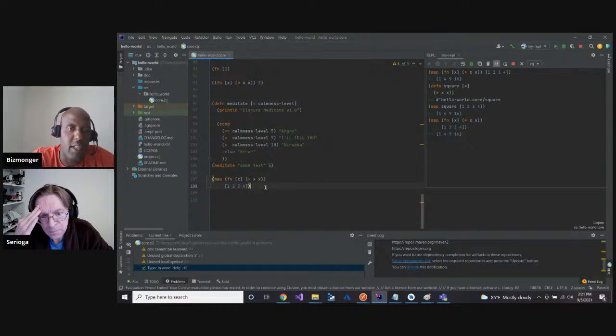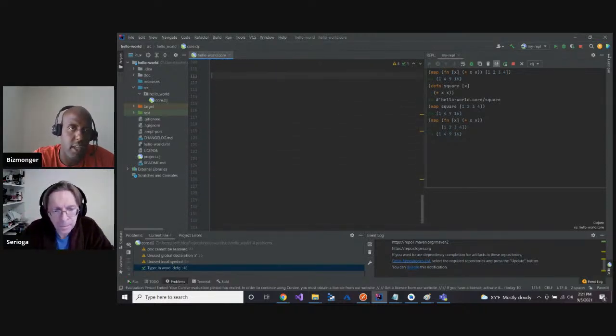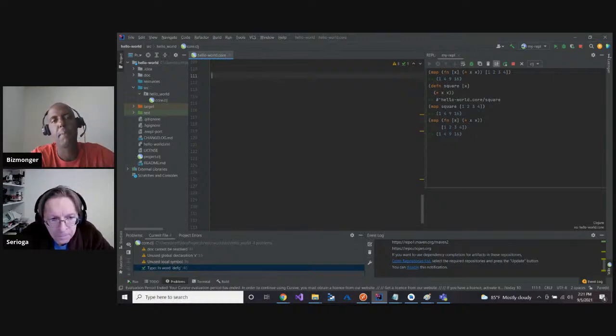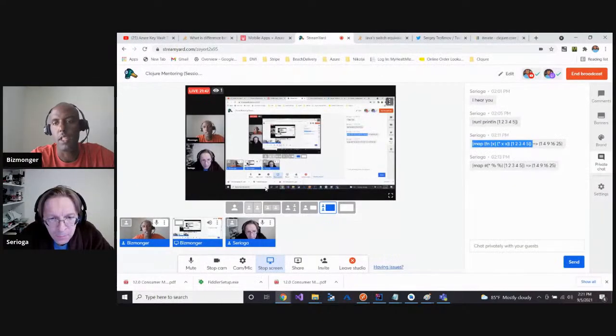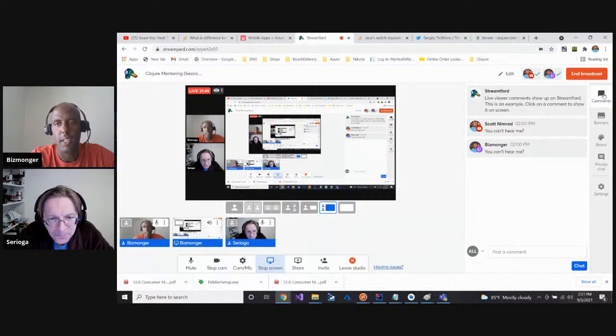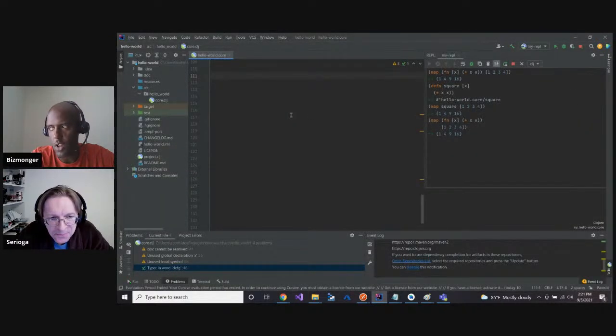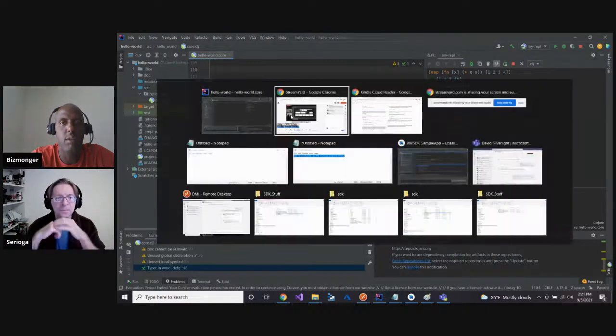Something that I would like to get a better understanding of is maps. Hash maps, the thing that Clojure relies on for its de facto data structure. I think you kind of did this our first session, but I haven't got within the book that I'm reading to the chapter that talks about data structures.